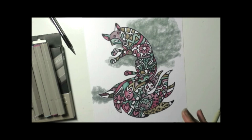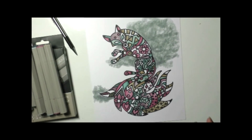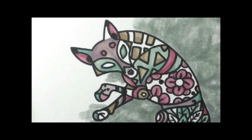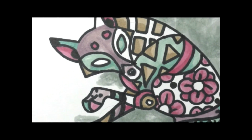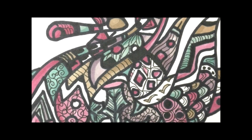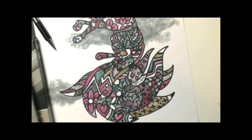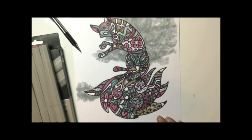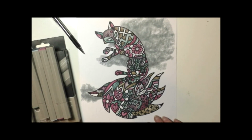So I'm just going to add in some final little bits of detail just with a fine line pen, just to bring the image really forward. Give it that extra edge. But I'll zoom in so that you can see how the colour has layered down. So there we go. So adding in some final detail, and this is the result. One Zentangle Star Fox using the new Graphic Illustrator type pens from Spectrum Noir.